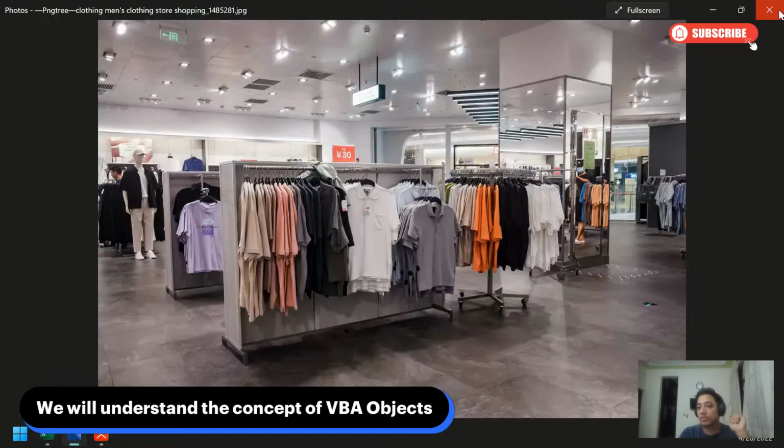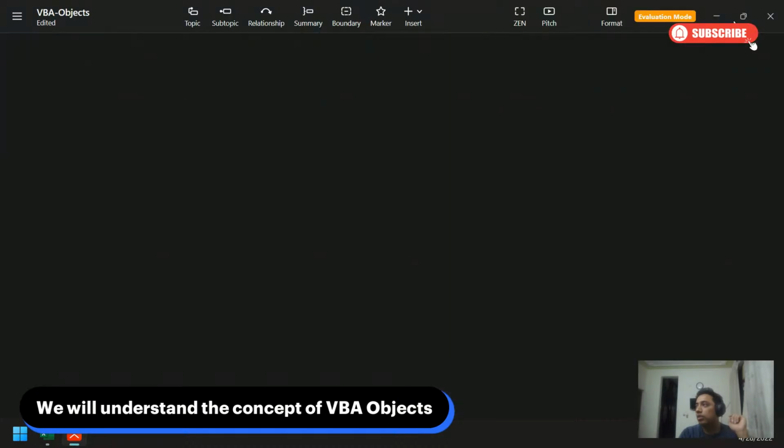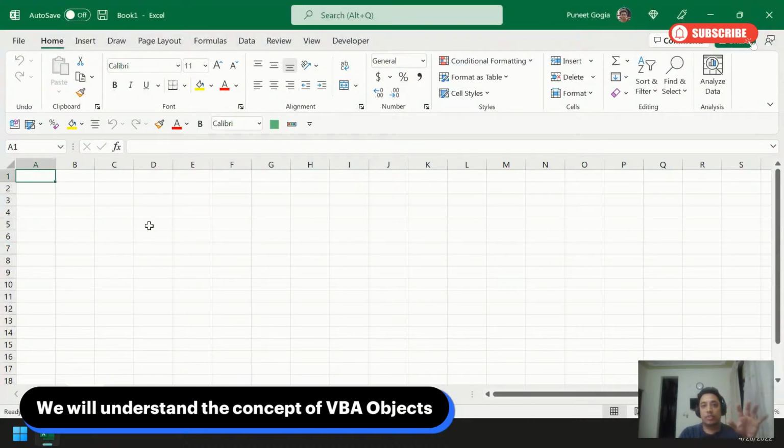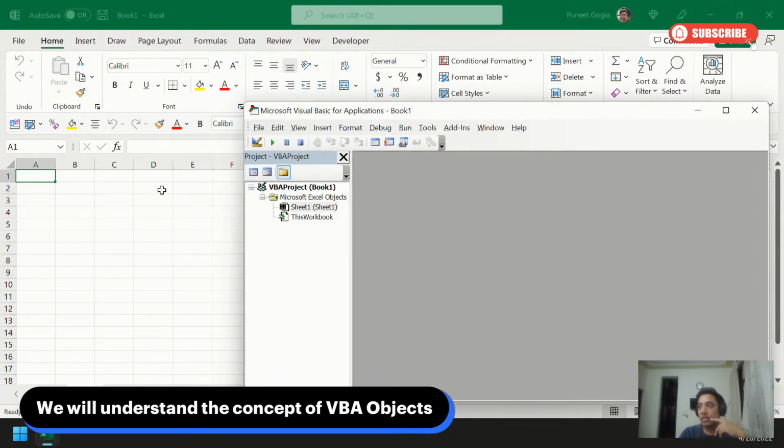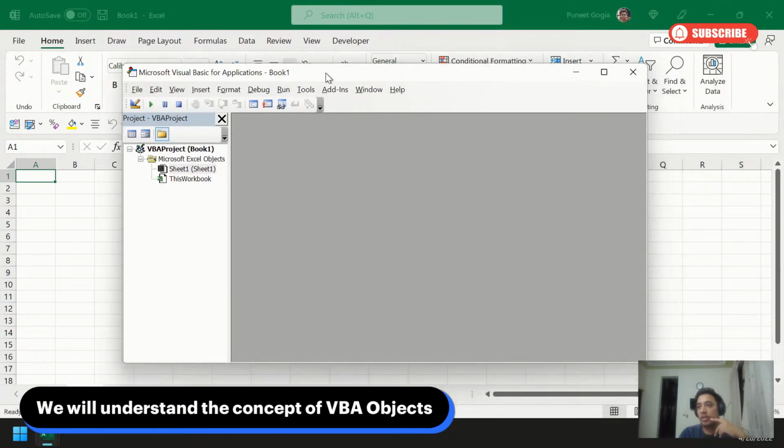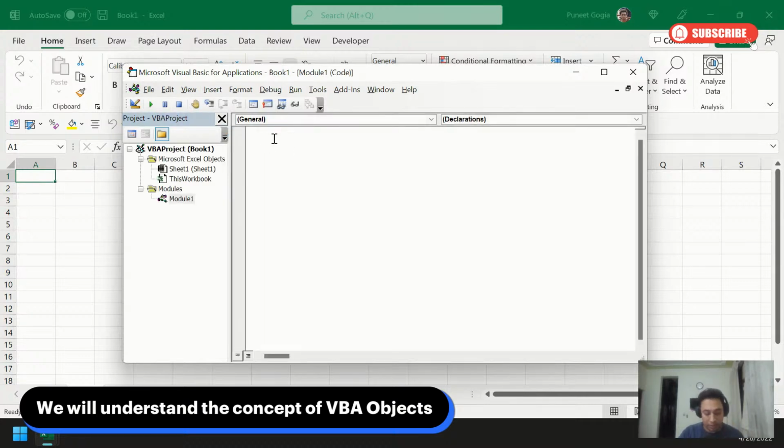And let me close this. All right, so this is our normal Excel file, right? And now I'm going to open this Visual Basic Editor, and let me insert a module. And now let me rename a new macro. I'll also share these steps with you in the description box. You can check them out after that.